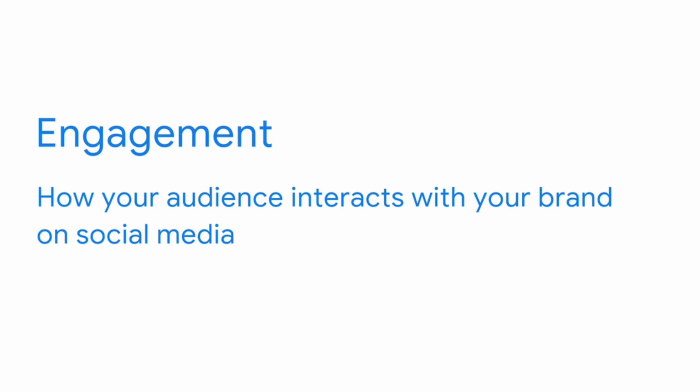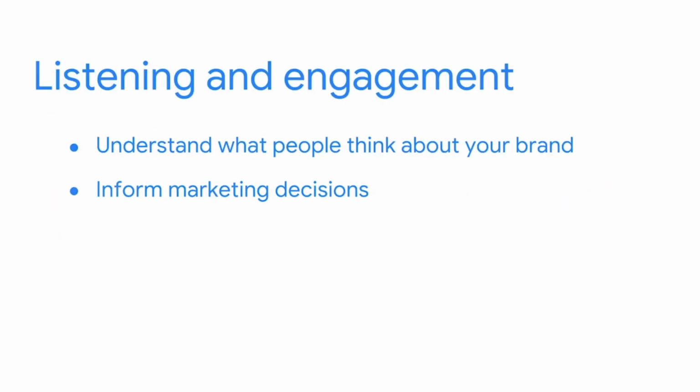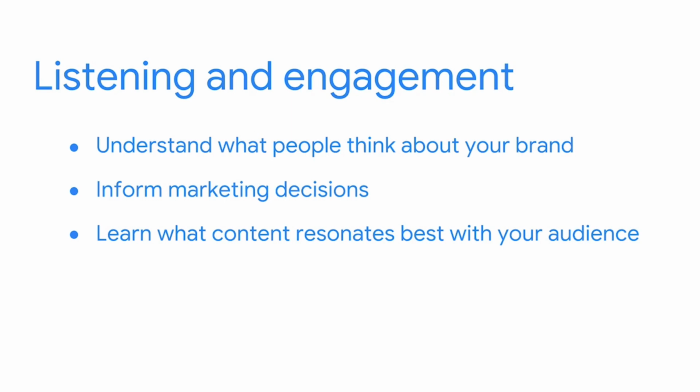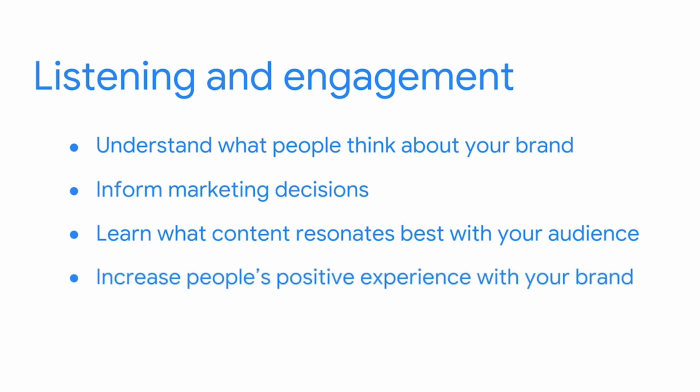Engagement refers to how your audience interacts with your brand on social media. It's when people respond to your social media posts by taking actions such as liking or sharing them. Studying engagement helps you learn what content resonates best with your audience. Engagement also includes how you interact with your audience on social media. For example, if a customer comments that they love your product, you can respond with your appreciation. If a customer needs help with an issue, you can tell them how you'll take action to address it. Interacting with people in this way increases their positive experience with your brand.